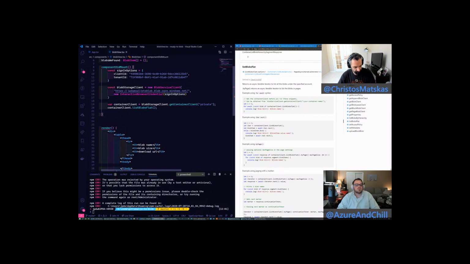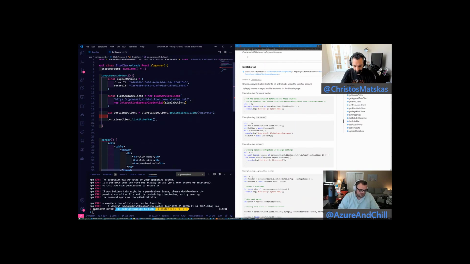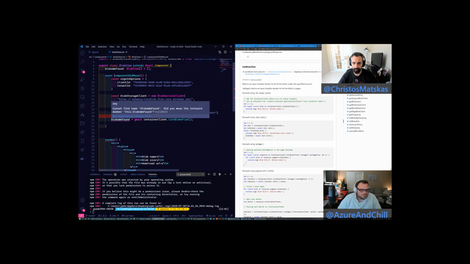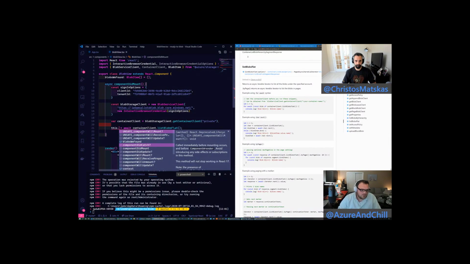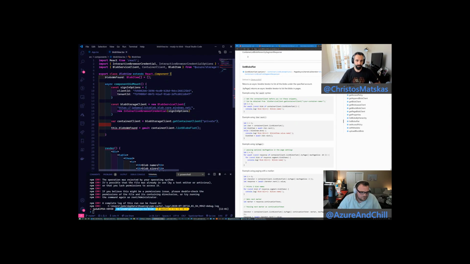We want, really, we just want that whole list of them, right? We're just going to take that whole list and dump it onto the page. We found equal to await container client. Although, can we do an await in our componentDidMount? I don't know if we can. Can we have an asynchronous componentDidMount? I wouldn't know. I wouldn't either. Let me Google for it, or Bing for it. Okay, this dot. All right, async component React.